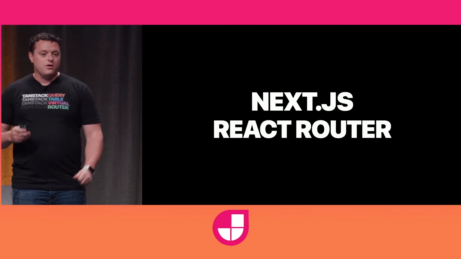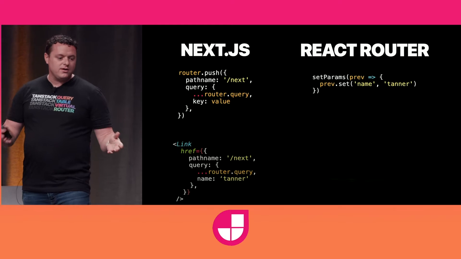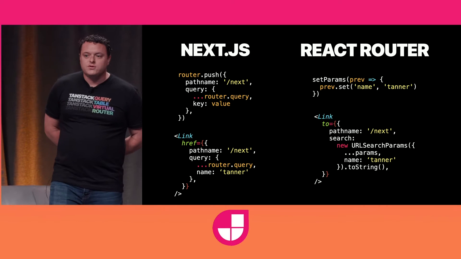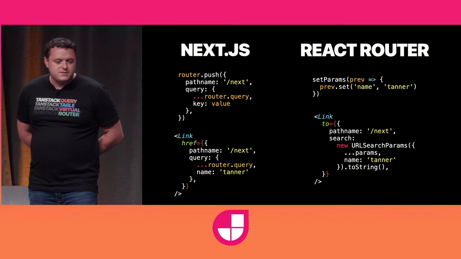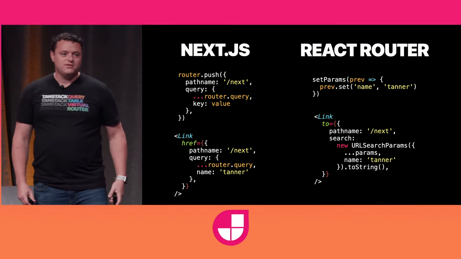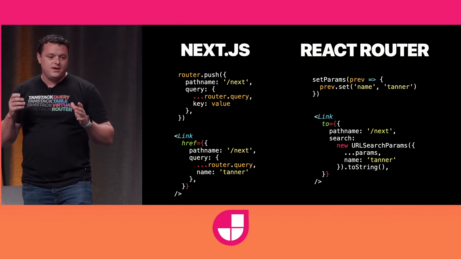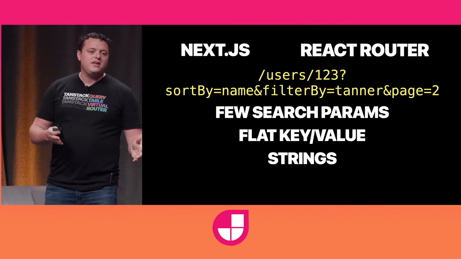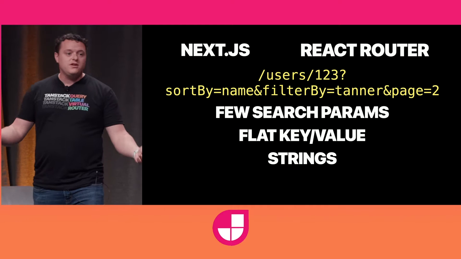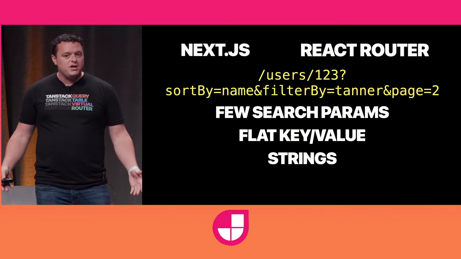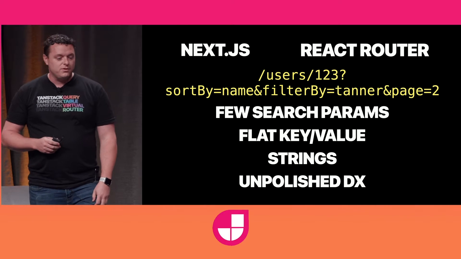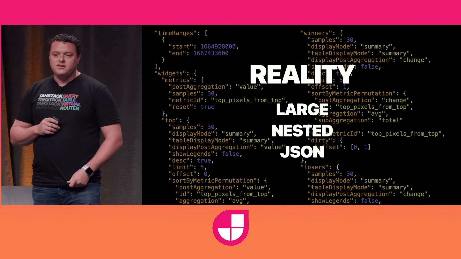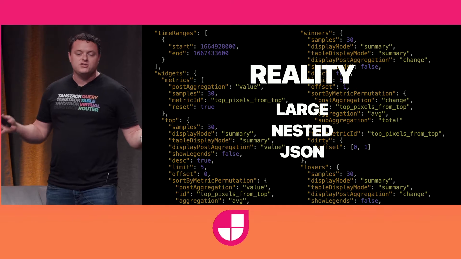The tools we have to do this today are pretty good. Next.js and React Router have wonderful APIs for working with search parameters and path params — things like router.push, set params, links, and useNavigate. But something I've found working with URL state at Nozzle is that these APIs generally assume we're working with very few search parameters, flat key-value pairs, and honestly that everything is a string. Have you ever tried putting a number into the URL and bringing it back out? When you try to scale state management into the URL, you are met with a very unpolished developer experience. State tends to grow beyond what we think, gets large, nested, and ultimately turns into JSON.